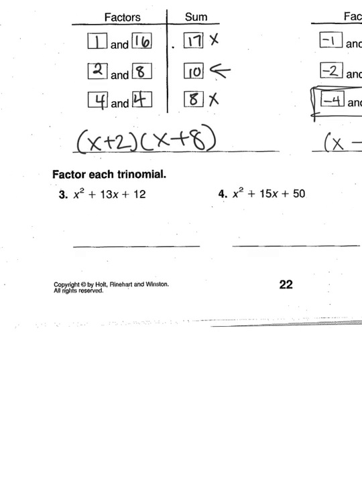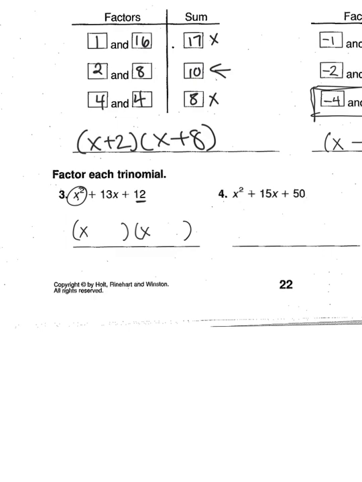So if we do this, I'm going to start off by writing out my factors. I'm going to start off by splitting this x squared, so I have an x here and an x here. Then I'm going to ask myself, what factors of 12 are going to add up to give me my middle value 13? Now, because 12 is a positive value, we know that we're either going to have two factors that are positive or two factors that are negative. Now, if you look at my B value, it's positive. So then I know that I'm going to be using the positive factors.